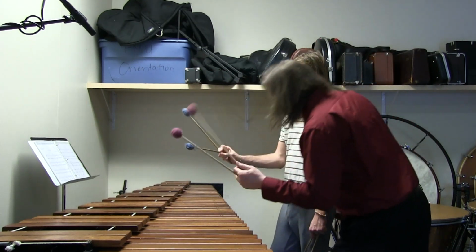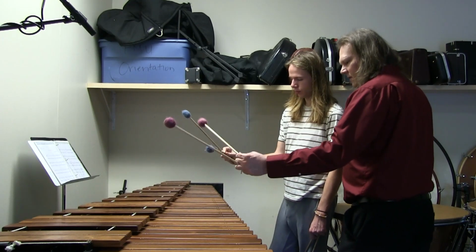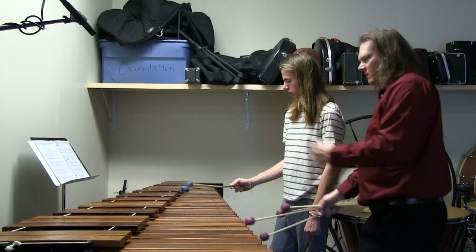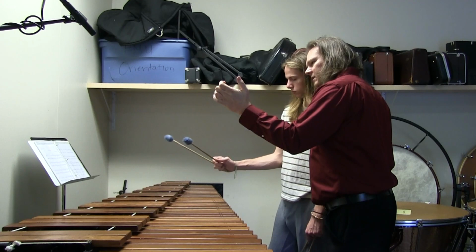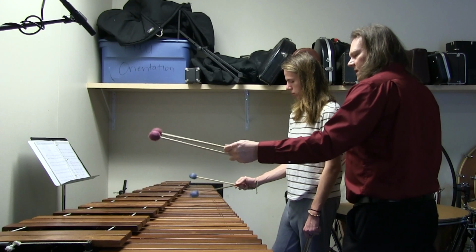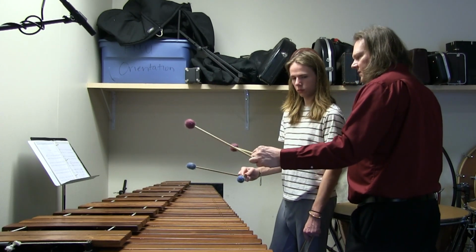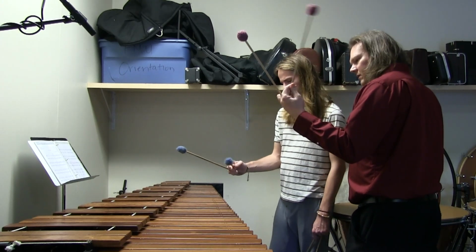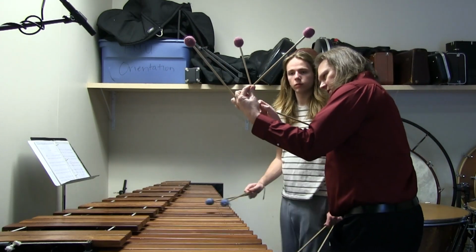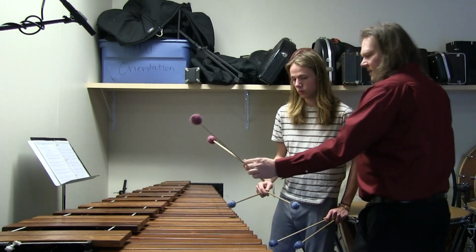Like you're rolling it? Yeah, you're rolling it, but once it rolls about this far and it can't go any further, the middle finger actually pulls it across the palm like this kind of motion, almost like you're scratching your palm. So you can only go so far this way because the finger's now straight, but you can move further if you pull out, use the middle finger to pull it back, and then it'll lock under the joint right there, and now you have what's called the wide interval grip.